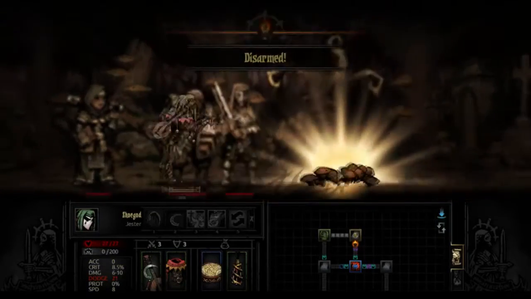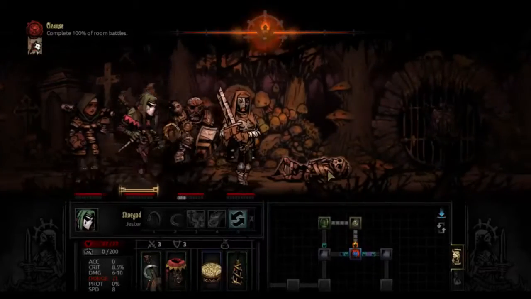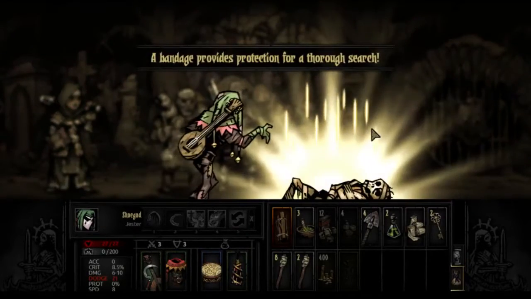So yeah, we've got a Jester for 80% trap disarm chance, because traps are not good, in case you did not know. I'm just rephrasing what I've said before.